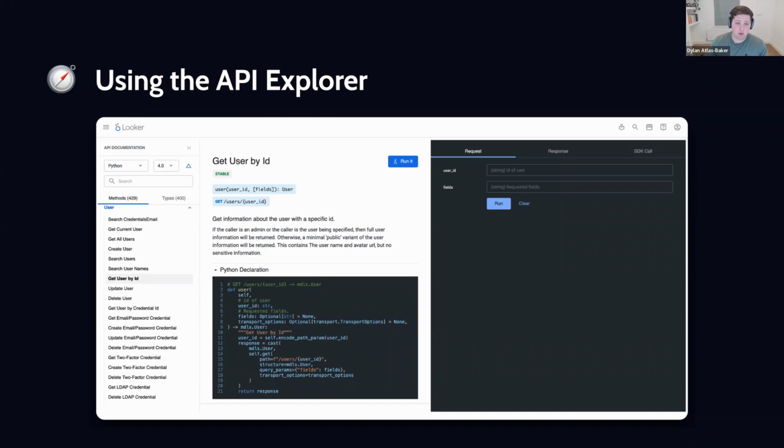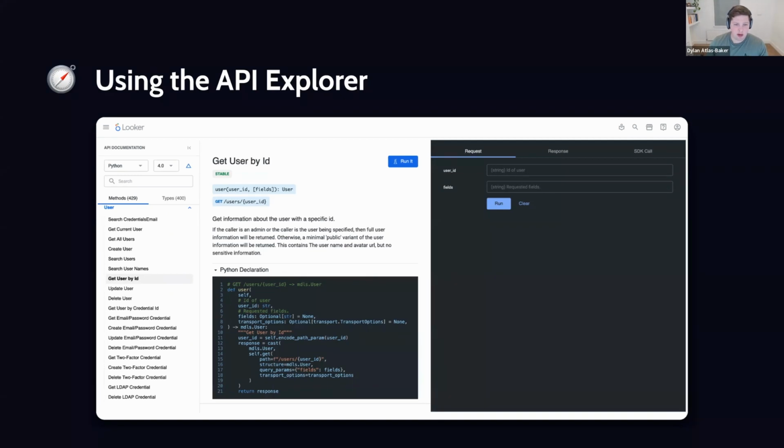And so if you're just getting started with the Looker API, this is definitely where I'd recommend you start, both from a fact-finding point of view, just seeing all the things that the API can do, but also as a means of easily testing these things. Josh will show this a little later, being used.